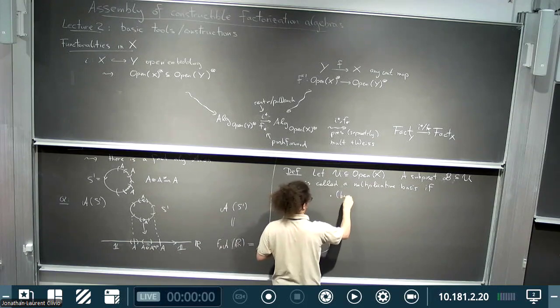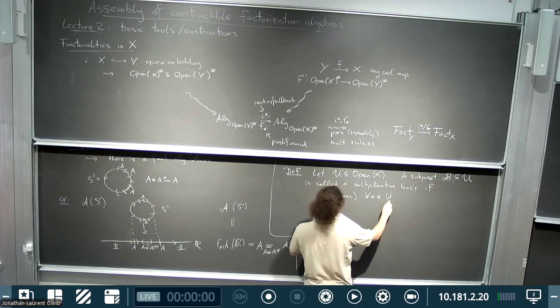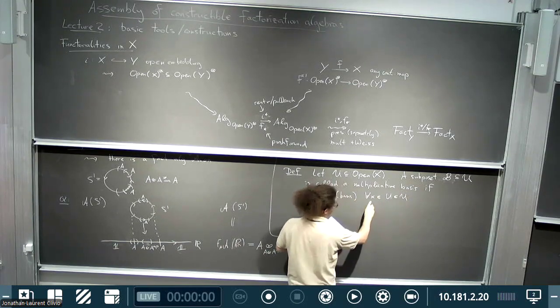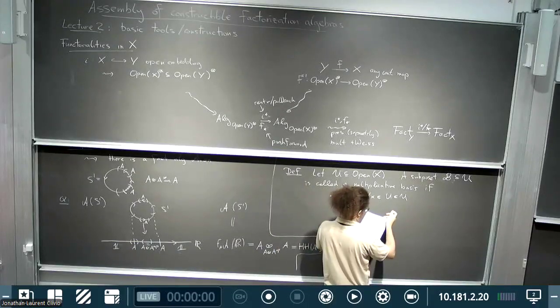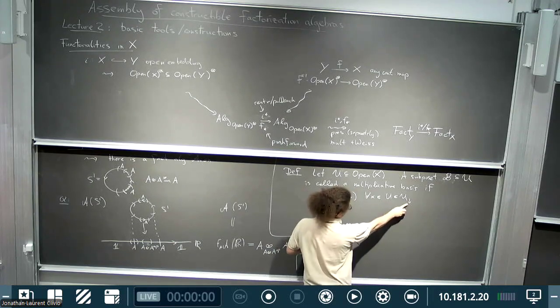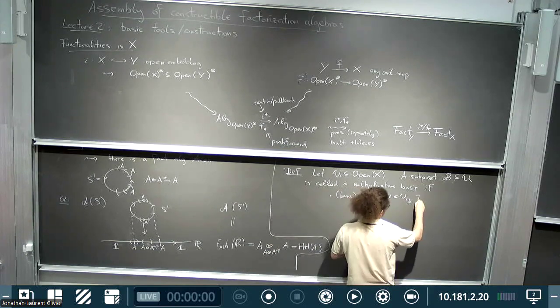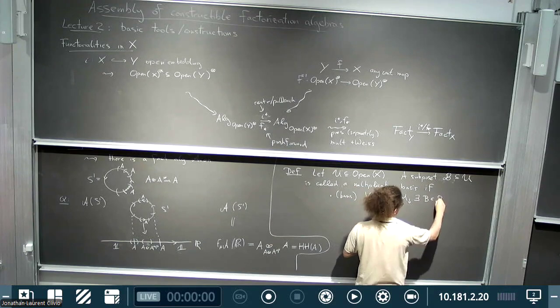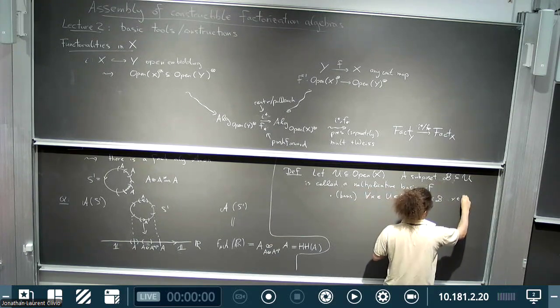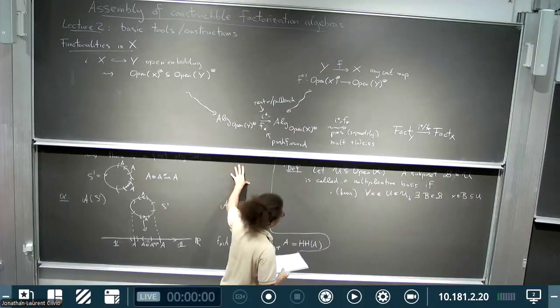So first of all, it needs to be a basis, which just means that whenever I have any open in U, and I have any point of that open, and in fact, not just any open in U, but even some open that's smaller than something that's contained in U. So remember, this down arrow just means I also allow things that don't live themselves in U, but are just contained in something in U. Then there has to be a B in B which contains this and lives in U. It's just a usual basis condition.